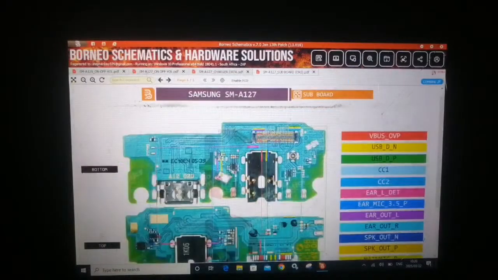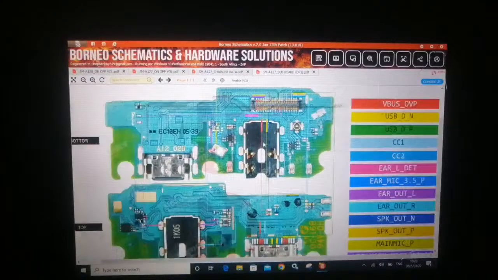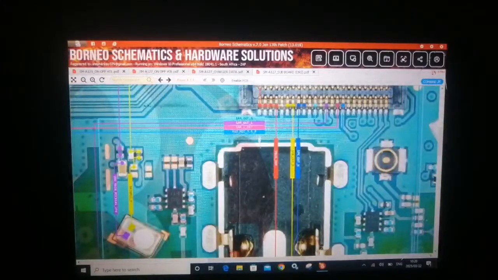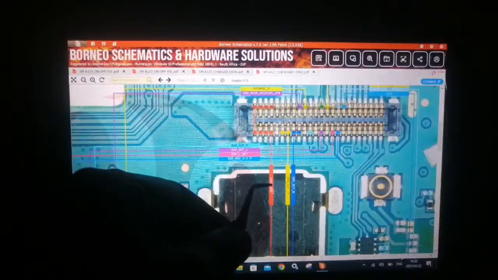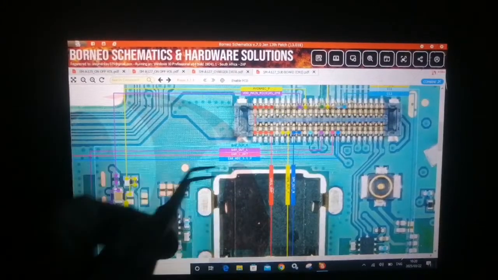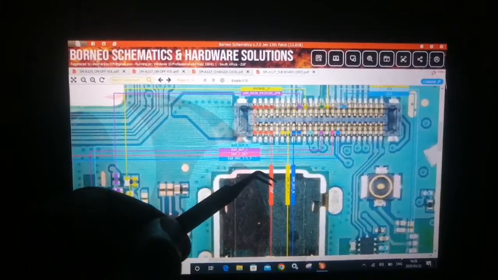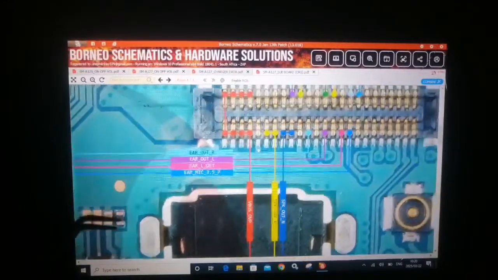So this is what I'm talking about, guys. This is the downboard I'm talking about. Okay? So earlier on, I spoke about the 5 volt that you didn't get from the top side. So this red line is still the same red line. Do you understand? This red line right here is the VBus OVP line. And I've told you what OVP means, okay?